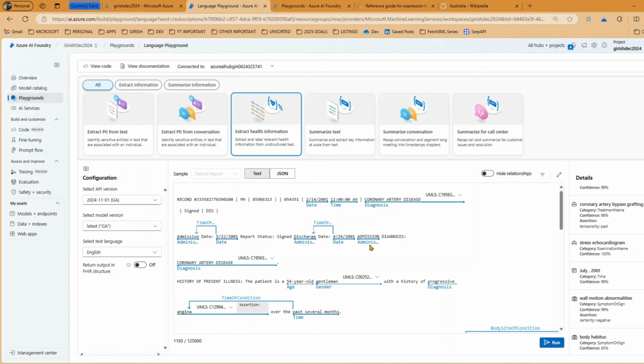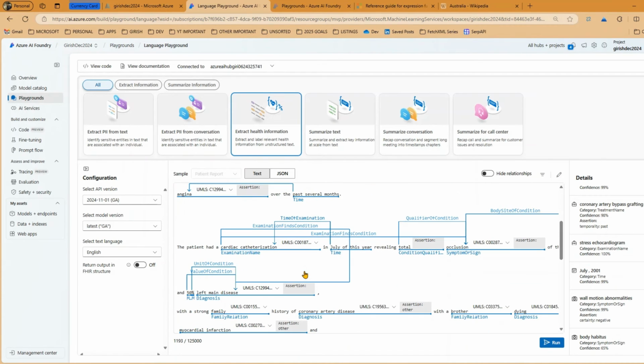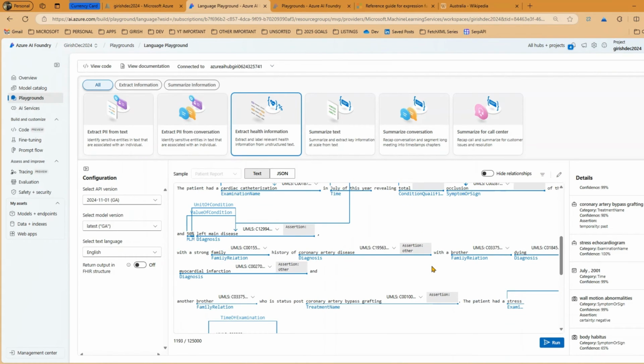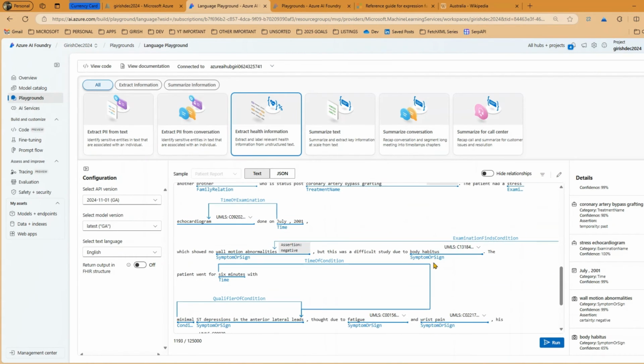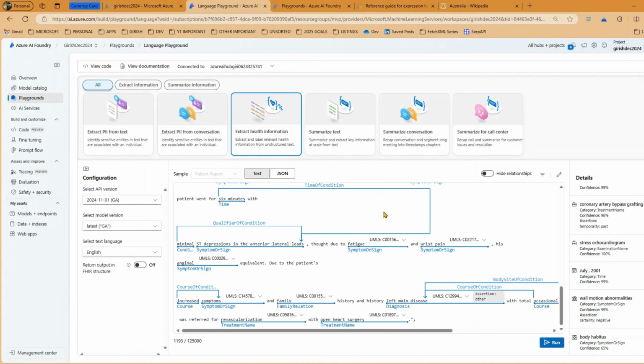It has already identified all this information: the symptoms, the family history with regard to health, the qualifier of the condition, the course of the condition, and the body side of the condition. So as you see, it has identified course of condition, diagnosis. All these things can be extracted.